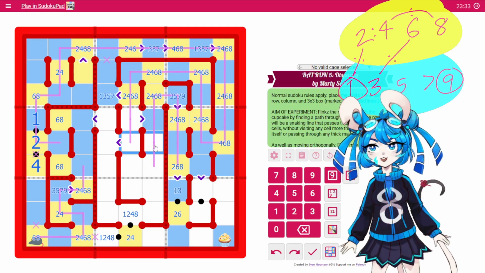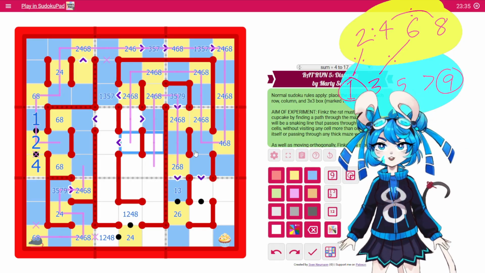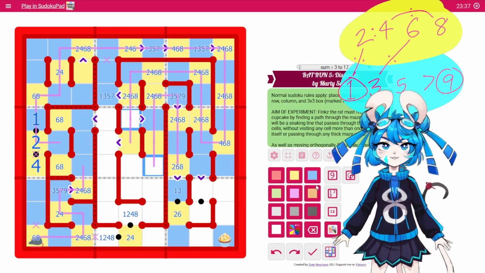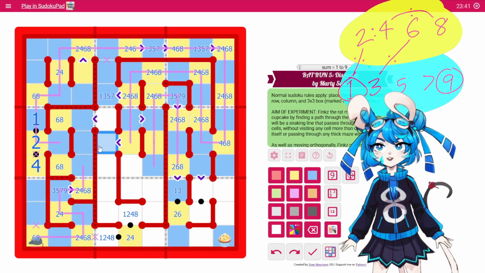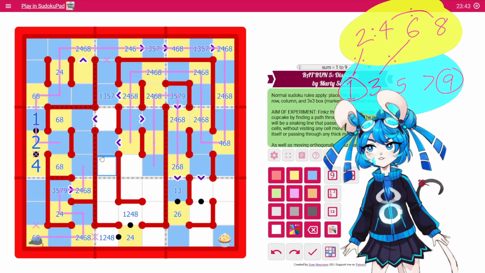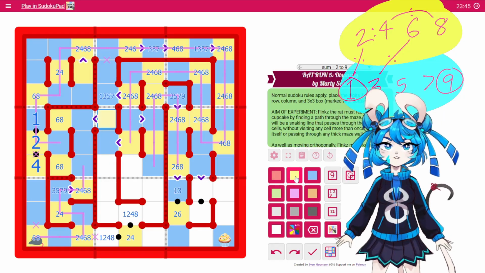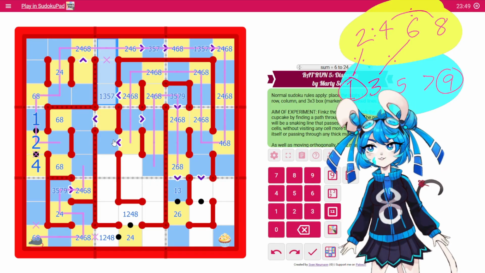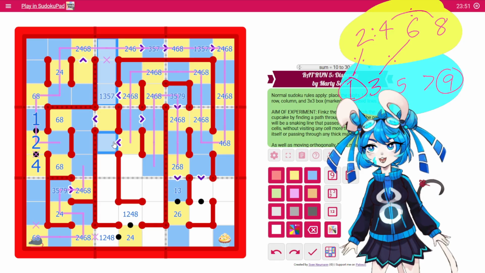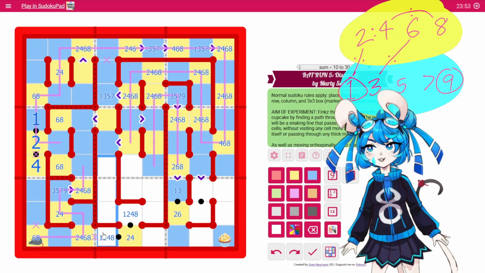Putting even digits here and odd digits there. So that's 4 evens in that row. And this one's even as well by row. So there can only be one odd digit here.